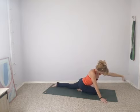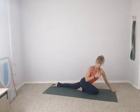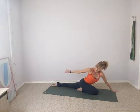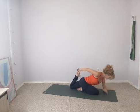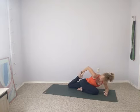Good, now really stretch this right arm out in front of you there. Try to rotate your torso so this right shoulder comes to the middle, left shoulder comes back. See if you can see your foot back there and then stretch that left arm back. Can you bend the knee, grab a hold of whatever you can, and then as you do, pull that heel in. You can come down onto the forearm for a deeper stretch as you pull the heel in towards the buttocks. And breathe.